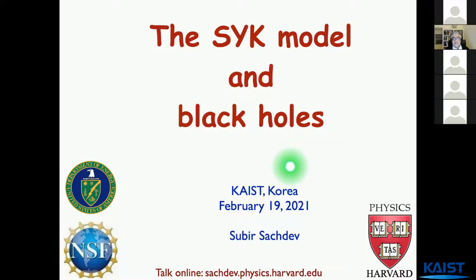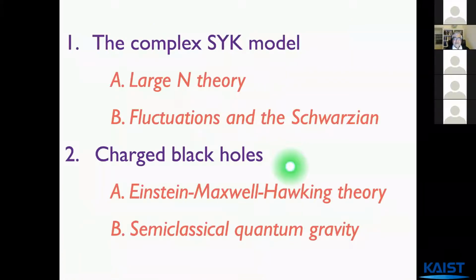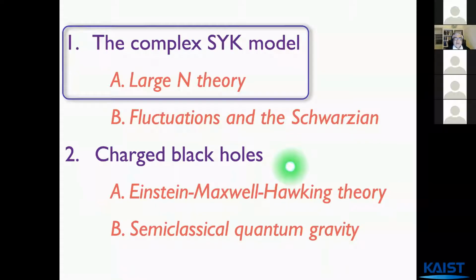And unlike the usual holography from string theory, in this case, you can work things out on both sides of the dual theory. You can start from both the SYK model and from the black hole and end up with a common low energy theory. So I'll begin by first talking about the SYK model and derive its low energy theory. Then I'll start with the charged black holes and then derive its low energy theory. And in the second part of the talk today, after 10 a.m., I will talk about more condensed matter things related to the cuprates.